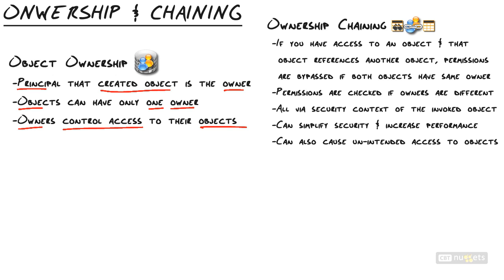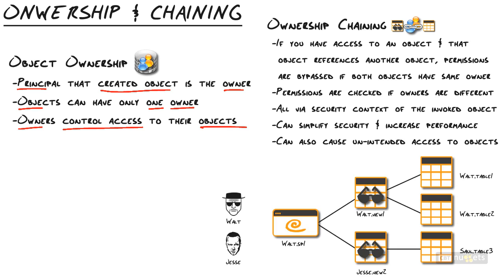bypass permissions. So you can see how that'll save a lot on managing permissions, because now if we do give someone access to a stored procedure, we don't have to go to all the underlying objects and give them that granular access. Now, this is best understood with an example. So let me lay this out here.